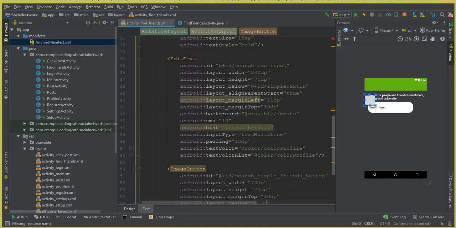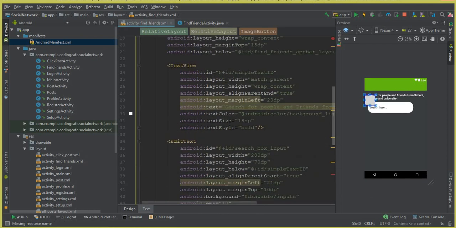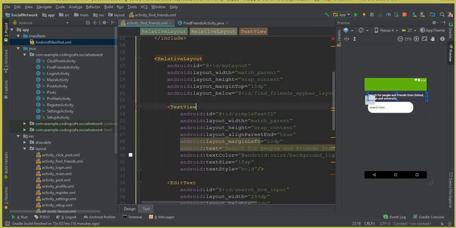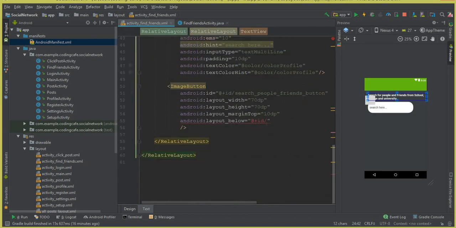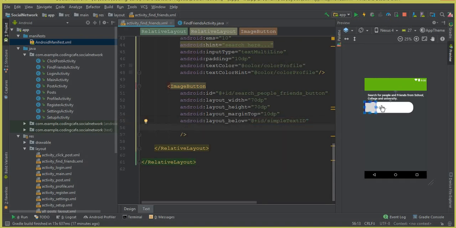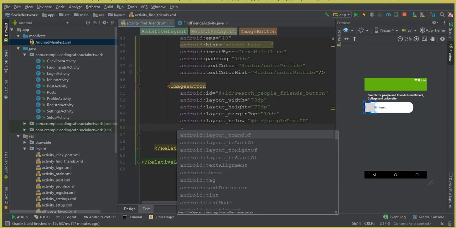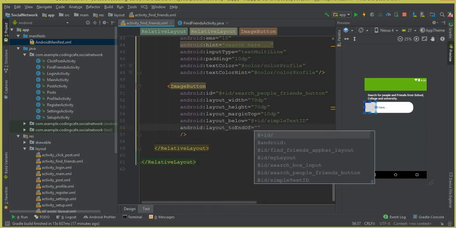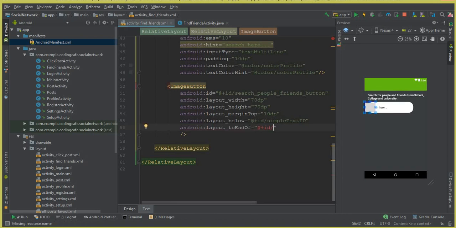Now it will be below this text. Okay, so you can simply take the simple text ID and paste that ID here, so you can see it comes along with the search box input. And now we have to move this to the right side. So we can say layout to end of, which is this one. You can see the android:layout_toEndOf, and we have to give it the ID of this search box.